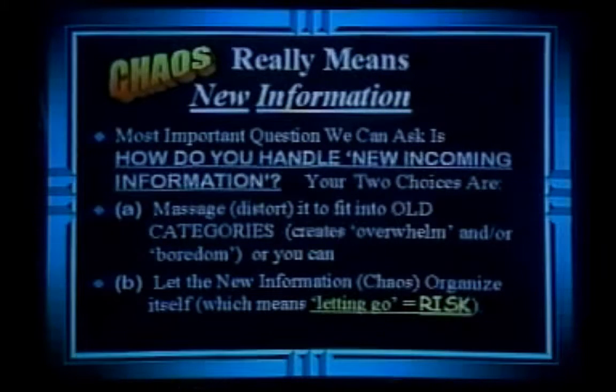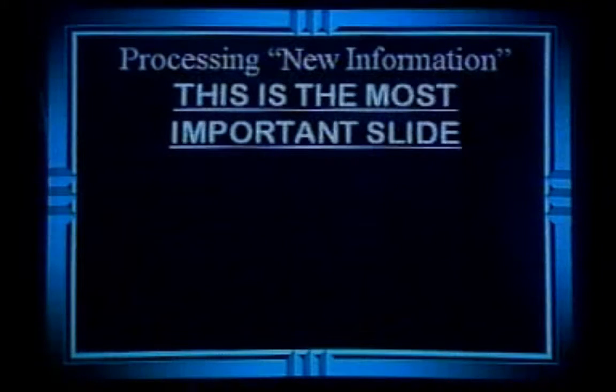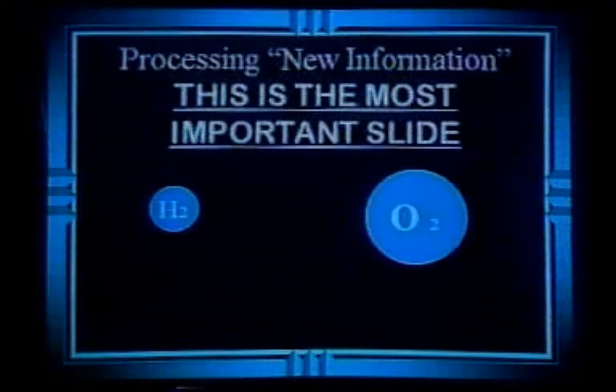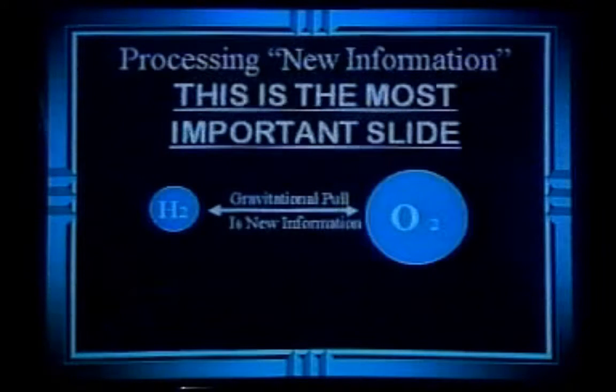I'm going to show you another slide now that you've seen, to illustrate this, processing new information. And remember the illustration we used about the hydrogen atom. It's moving around, trillions of them in this room. And there's also another atom there, the oxygen atom. And remember that we said when they come into each other's gravitational field, that creates new information. Then it becomes the hydrogen and the oxygen atoms' intelligence. And even though this is the simplest organization I could possibly think of, they make what seems to be an intelligent decision. Most of the time, that decision is not to let the new information reorganize them, but to remain a hydrogen and an oxygen atom.